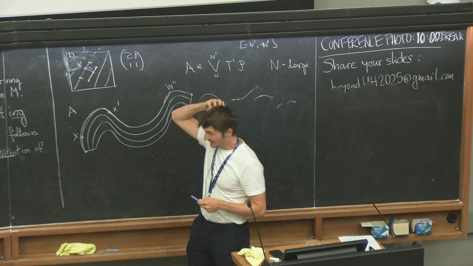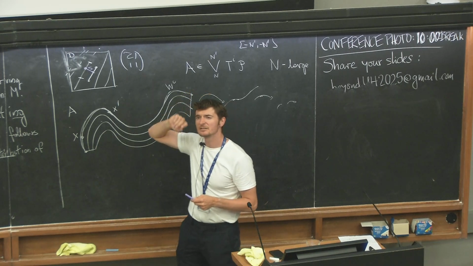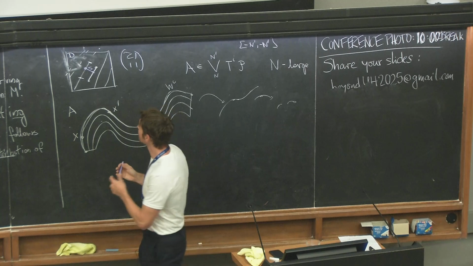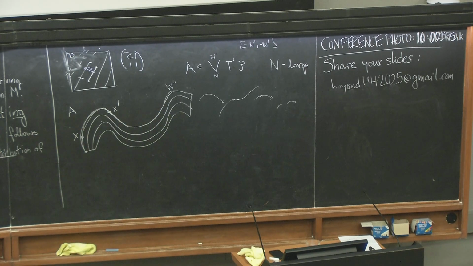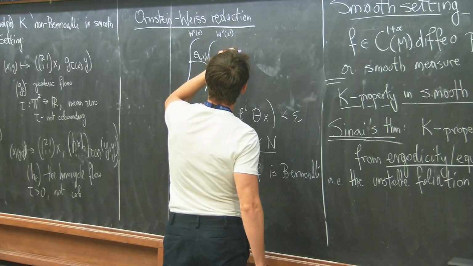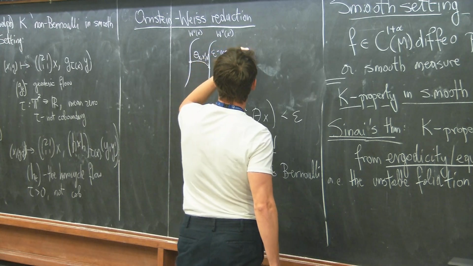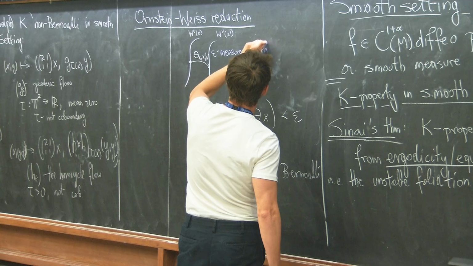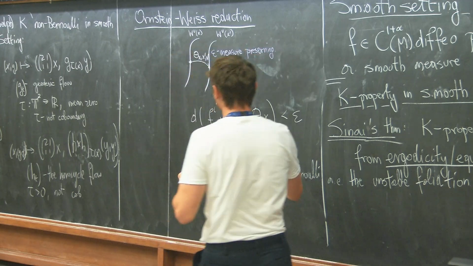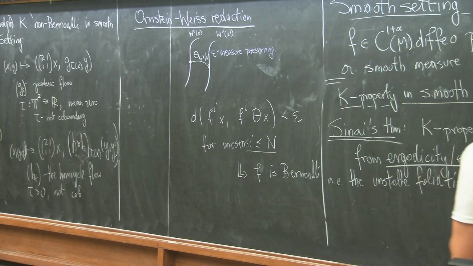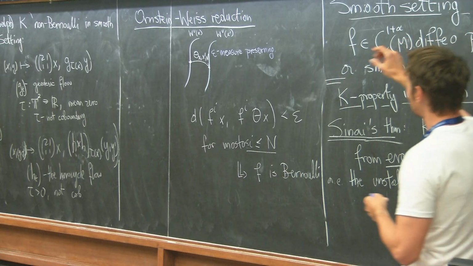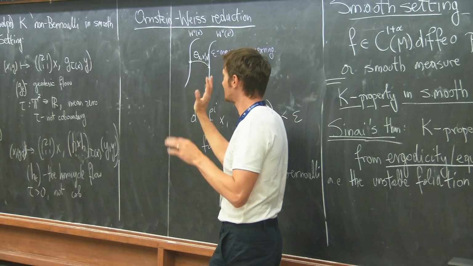Sorry? Yeah, okay, I didn't mention this. It needs to be a measure preserving map, say, or epsilon measure preserving map. Yeah, thank you, of course. You need to assume something about the map. Otherwise, anything would work. But it needs to preserve measure up to an error of size epsilon.